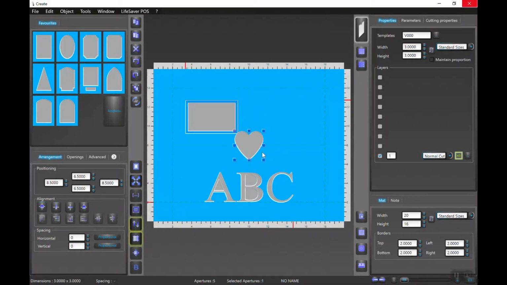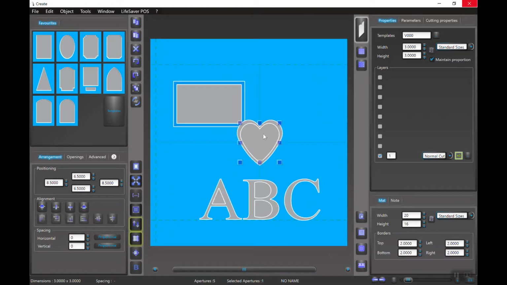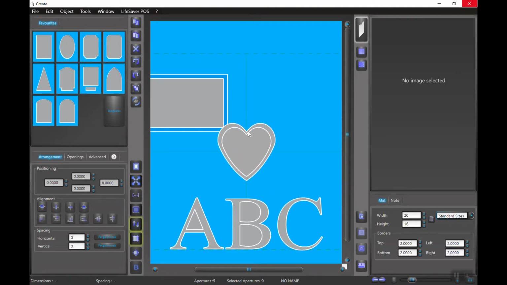Okay, so I've got 2 objects laying right on top of each other. Now, if I come over here and I want to adjust that, and I say, okay, I want to make that 3.5 inches, I can do so, but if you notice, you do not get the exact same shape.